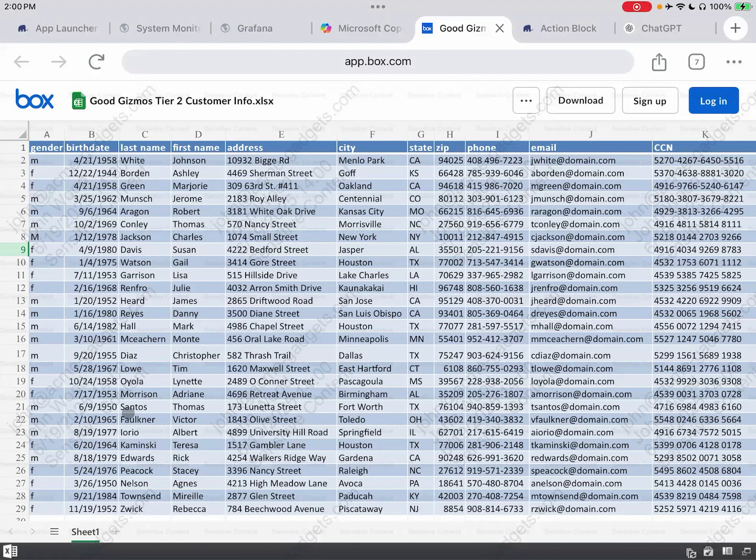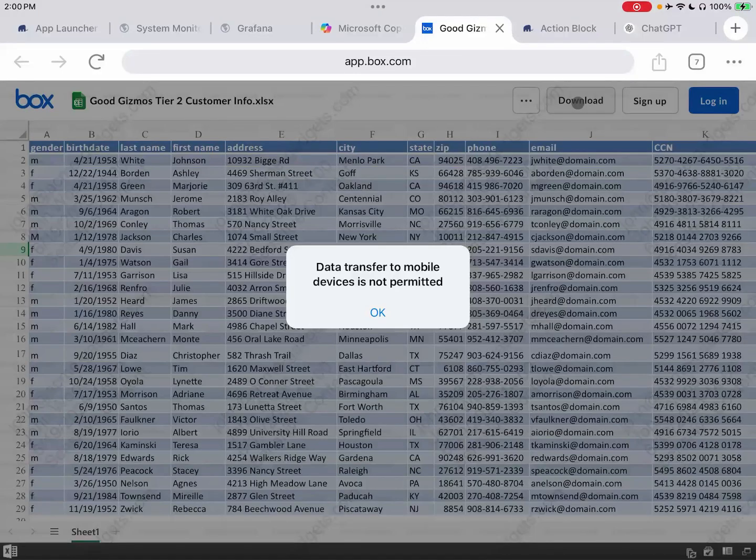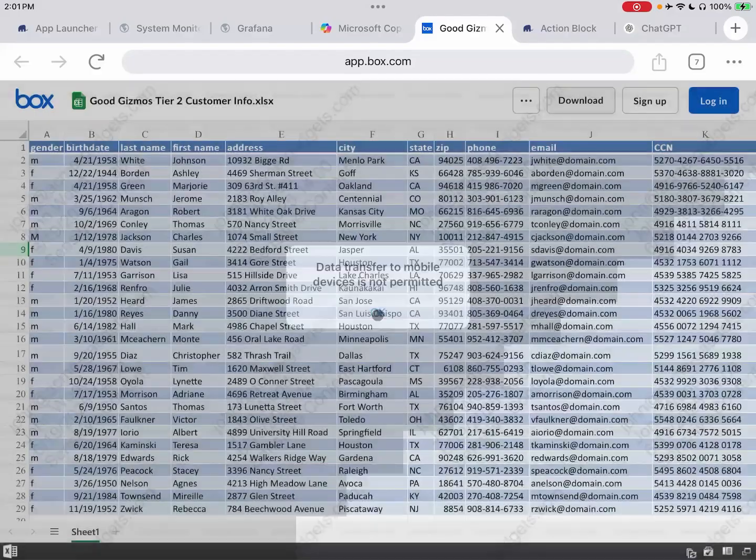He then needs to work on it offline, or he'd like to at least be able to work on this on his own machine. He hits download. However, Acme has put a policy around downloads to unmanaged devices, which isn't permitted here. So again, just another type of policy control we can put on uploads, downloads, copy, paste, print, and even screen grab.